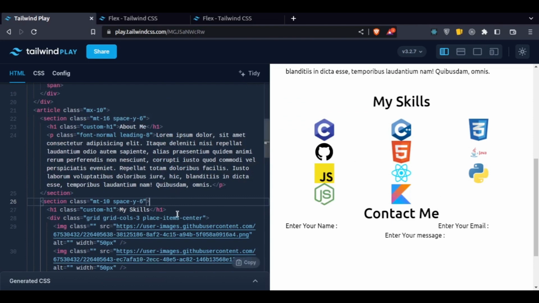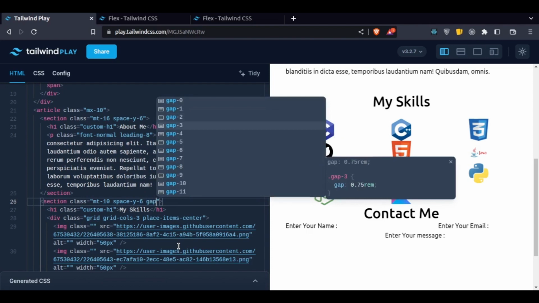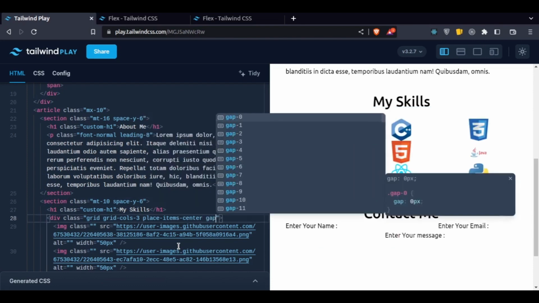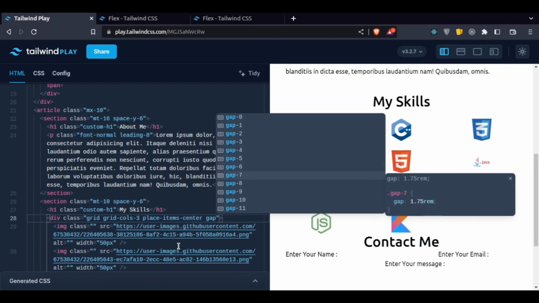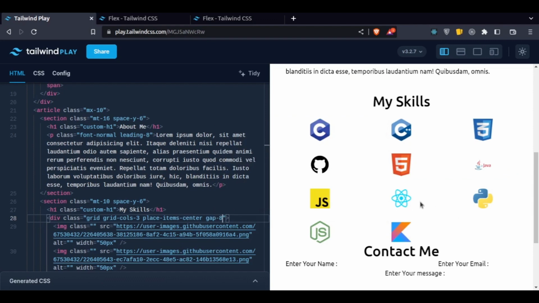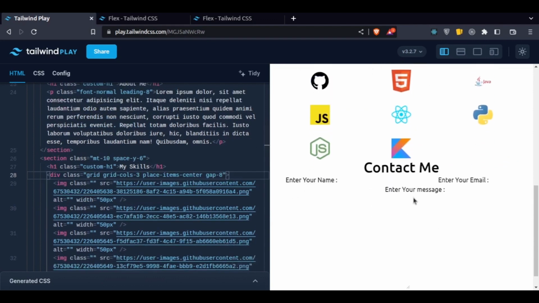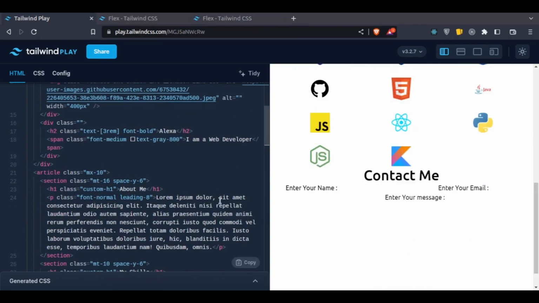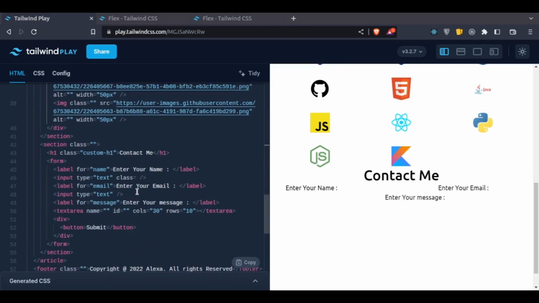Okay. And with each element, each cell, I want there to be a gap. Oh, sorry, to be in grid. Here, in the grid, I want there to be a gap of 8 pixels. It's fine, it looks good. And then we are done with this. Great, that's it. Alright, so let's jump on to our next section.